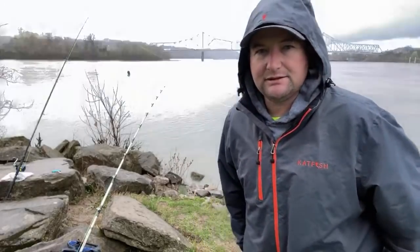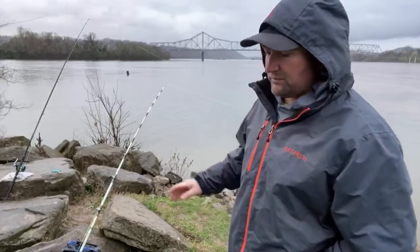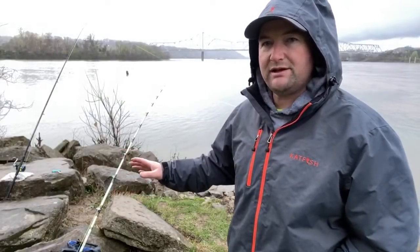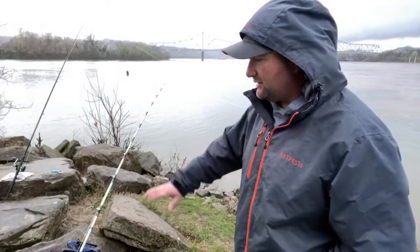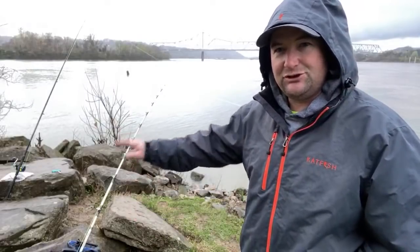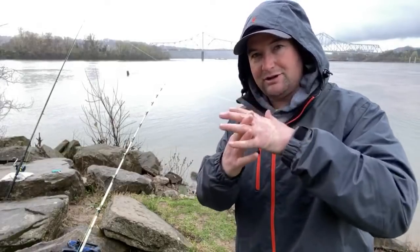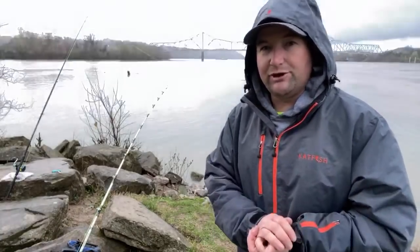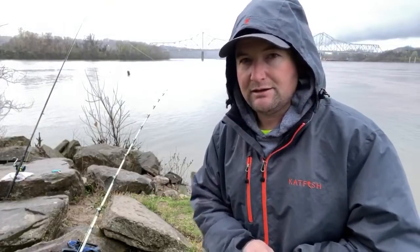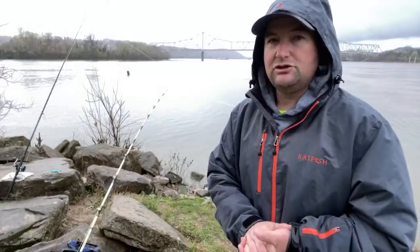Regarding the line — when it comes to bait clickers and whether I set them or not, it worked out pretty good. I don't have bank rod holders, so I'm going old school with it. There are these huge boulders that I'm able to set the butt of the rod back in and angle the rod on. It works out great because I can engage my reel and just let the fish do what it would normally do.